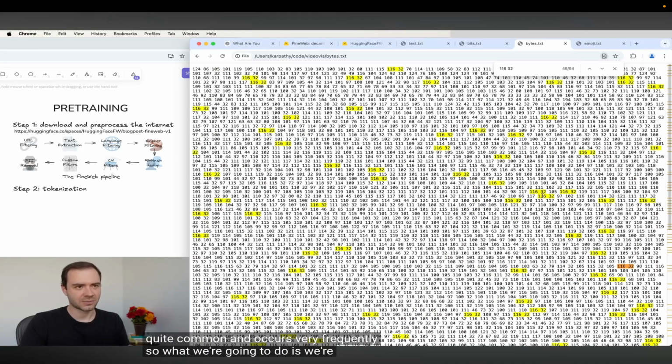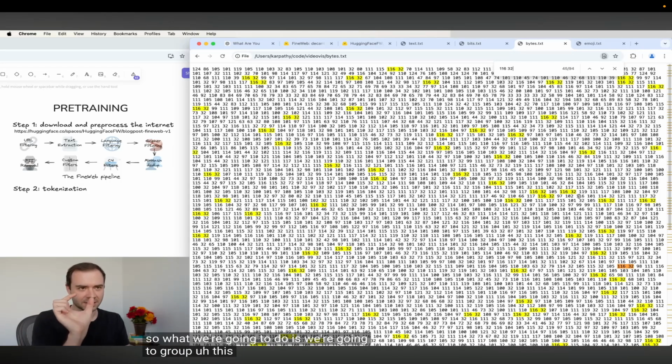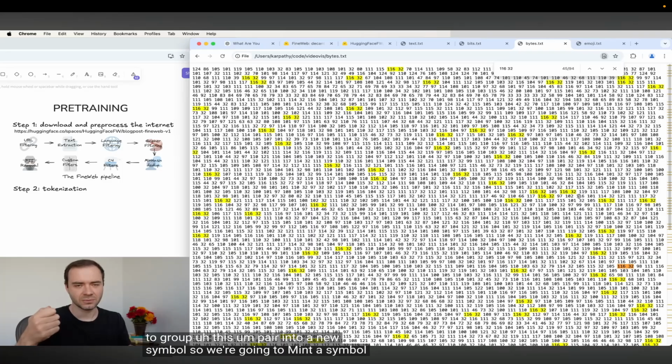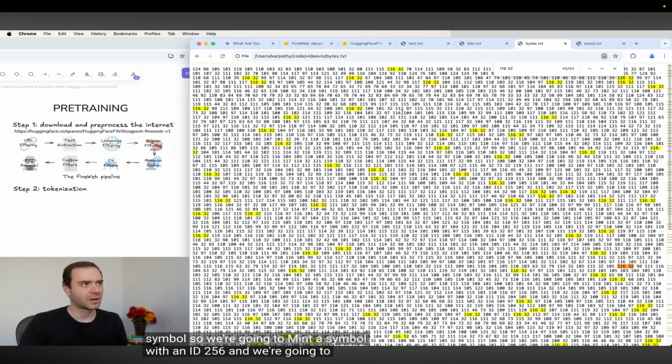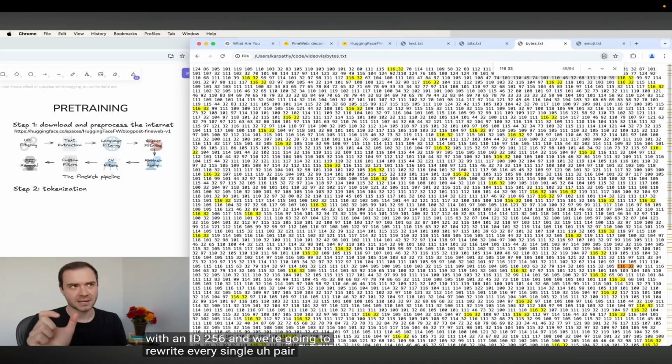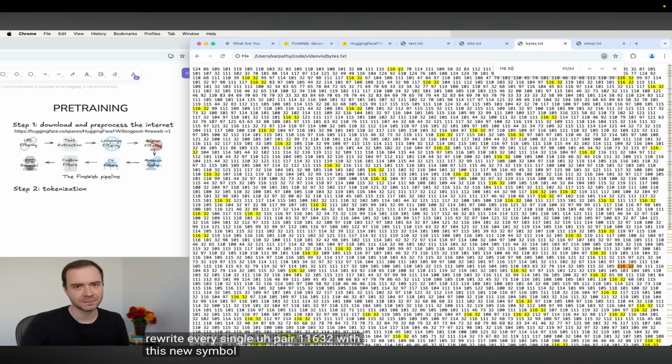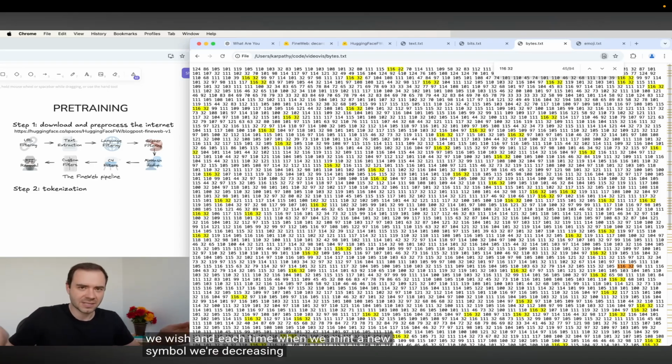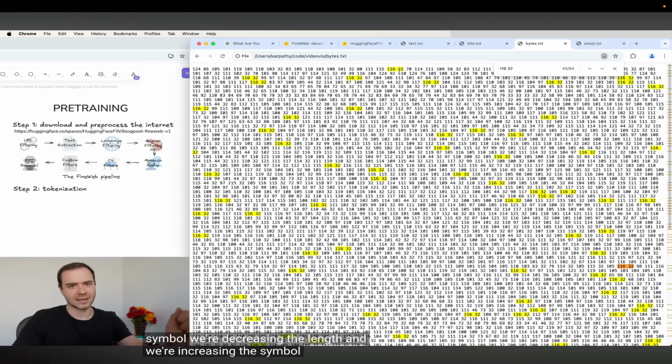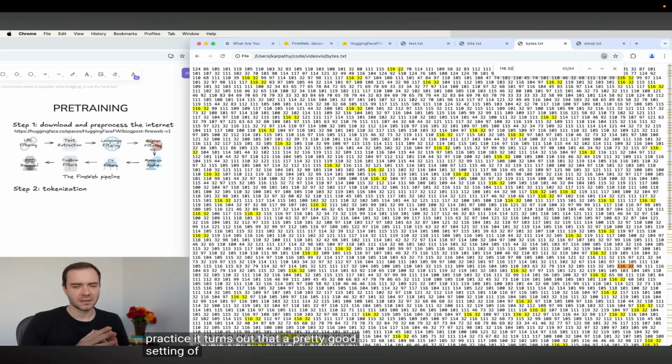So what we're going to do is group this pair into a new symbol. We're going to mint a symbol with ID 256, and rewrite every single pair 116, 32 with this new symbol. Then we can iterate this algorithm as many times as we wish. Each time we mint a new symbol, we're decreasing the length and increasing the symbol size. In practice, a pretty good setting for the vocabulary size turns out to be about 100,000 possible symbols.